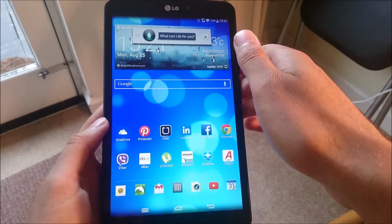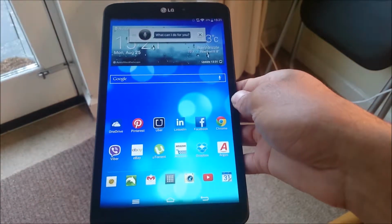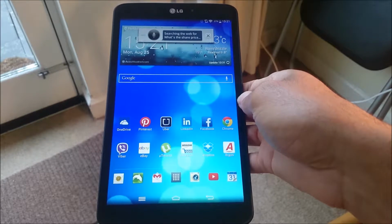What's the share price for HTC? Searching the web for what's the share price for HTC.